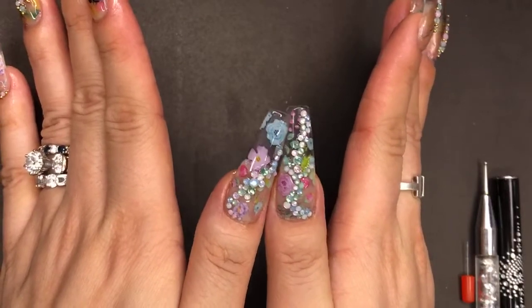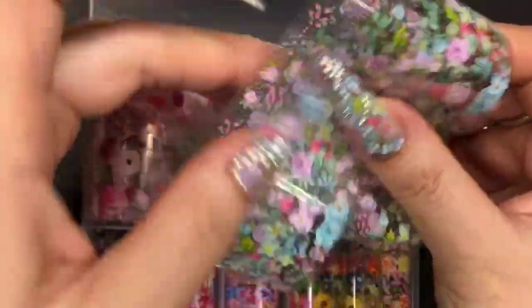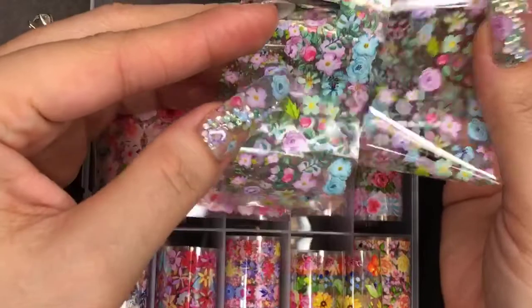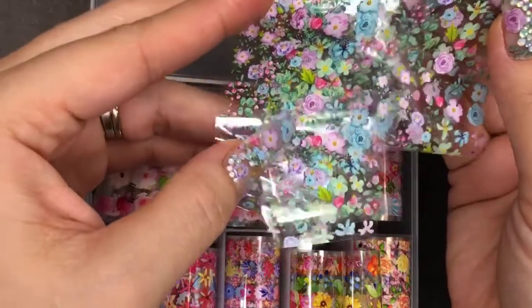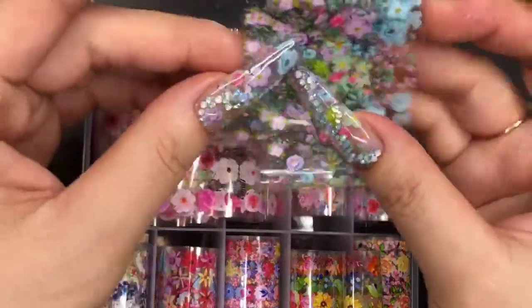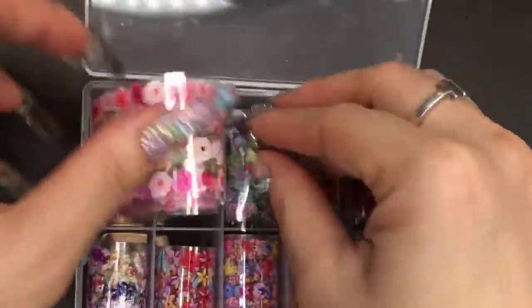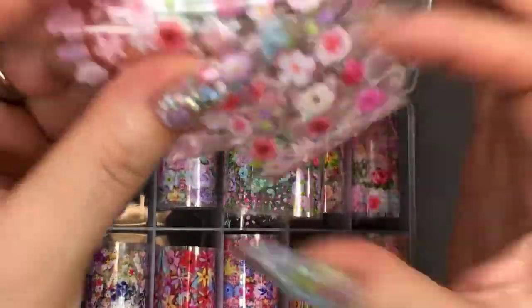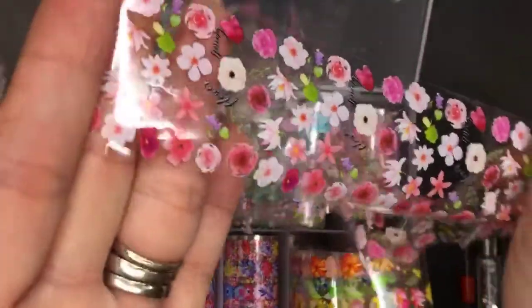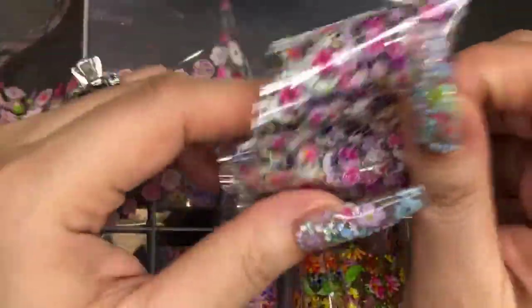It's chameleon foil, and I use this chameleon foil. This is only one color that I'm using. This one has lavender, kind of teal and green, mint green, a lot of different colors like roses, and I picked this one because I want some fuchsia on the nails and I want some chameleon. But there are so many cute ones, and you can do it over a background with different colors, and it's clear on the base, so you can chameleon to any colors you prefer. There are so many, and this one I really like too.